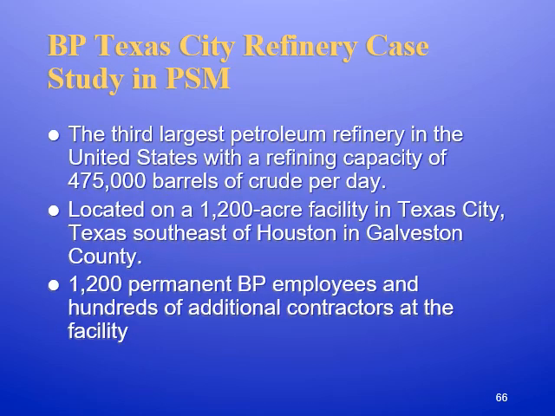And then to discuss the BP Texas City Refinery case, it's the 3rd largest petroleum refinery in the United States. It can produce about 475,000 barrels of crude per day, not gallons. It's located on a 1,200-acre facility in Texas City, Texas, in Galveston County, near Houston. About 1,200 people work here, and additional contractors.